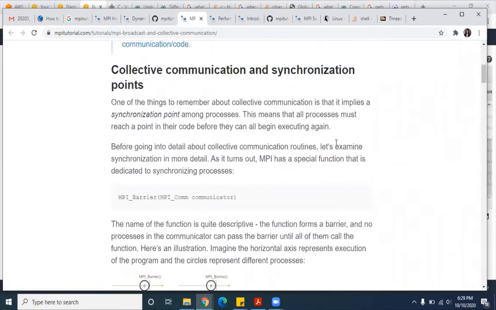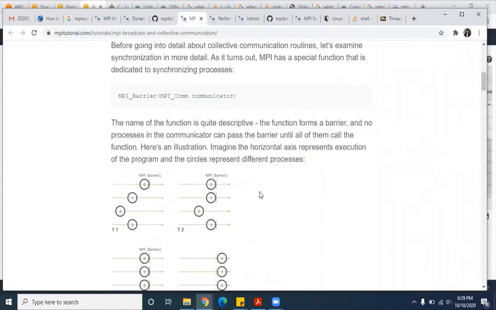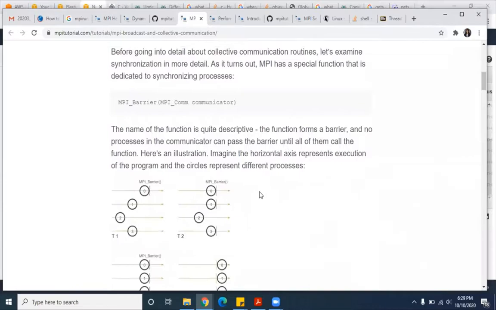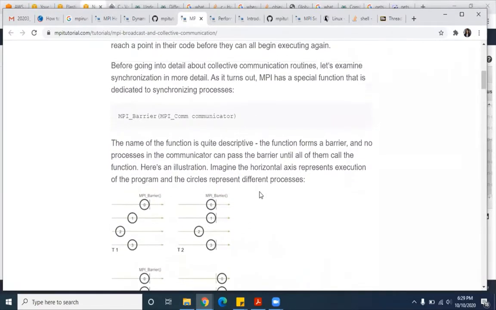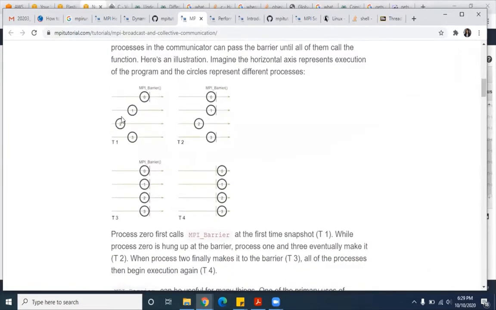MPI gives us a function to implement that, which is MPI barrier. According to its name, it waits for all the processes to reach a point and only then can they move forward. From this diagram, we can see that there are 4 processes 0, 1, 2, 3.